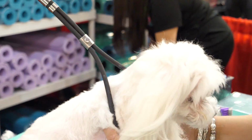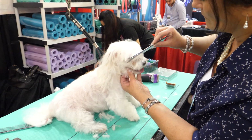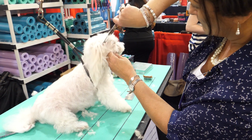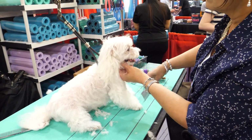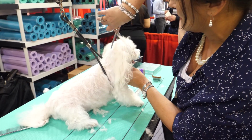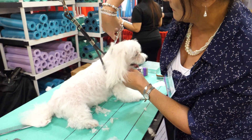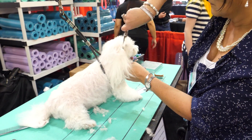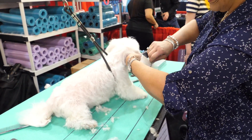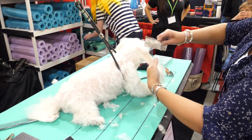Okay, come here. So we're going to readjust. Be very aware of where they are on the table because they will scoot back. So I'm going to take this side real short, and I'm going to leave the other side a little longer because, like I said, I'm doing a little bit of an Asian fusion style. That's what's fun about Asian fusion style: one half of the dog doesn't have to match the other half, necessarily, depending on what style.